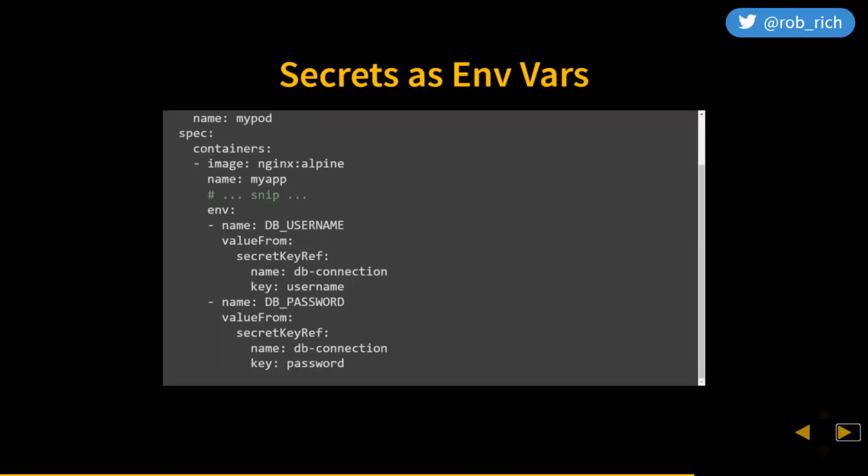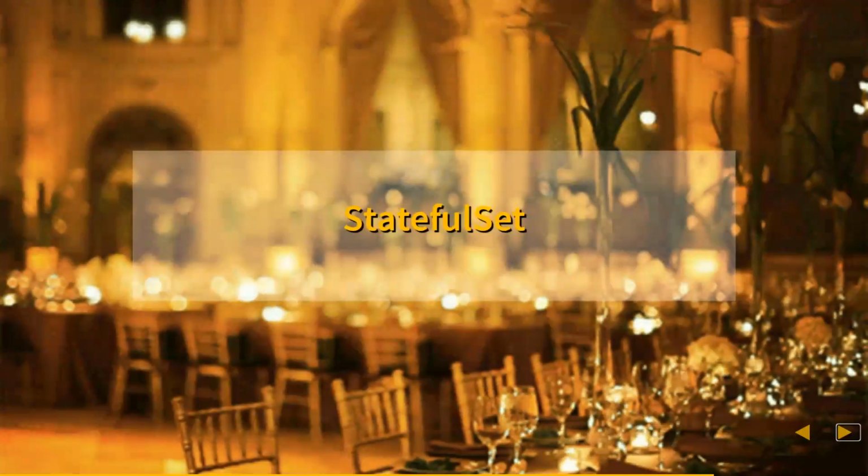So we've handled a lot of the stateful pieces. We've handled how do I upload my user profile picture and keep it beyond pod restarts. We've talked about configuration details that I might put into my application, such as the name of the data store or the name of the environment. Maybe we're setting our ASP.NET Core environment to production this way. But what about data stores? How do we get multiple instances? That's where we dig into stateful sets.